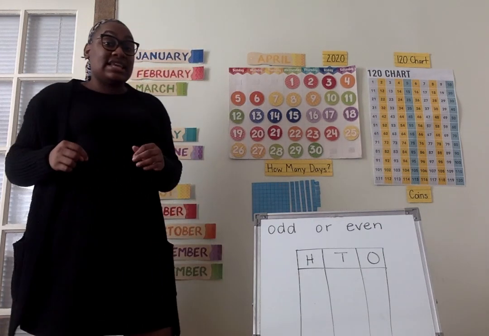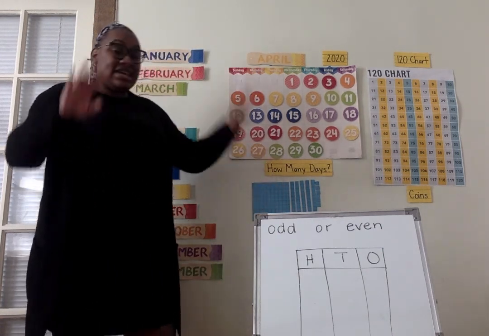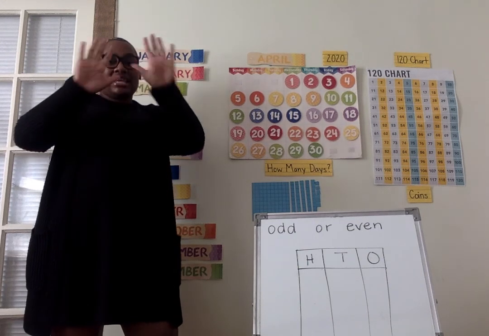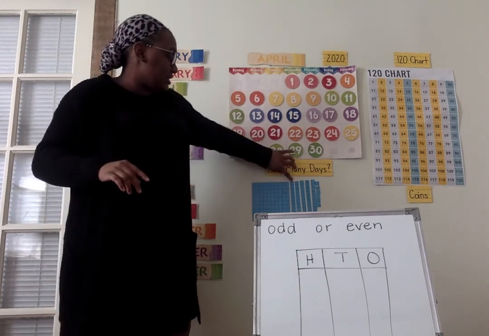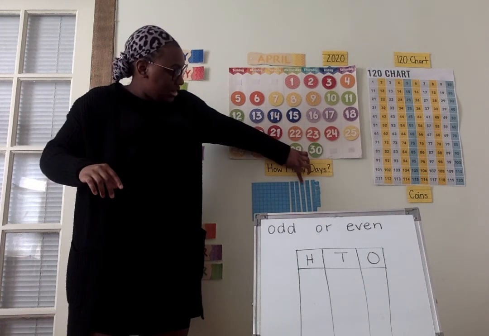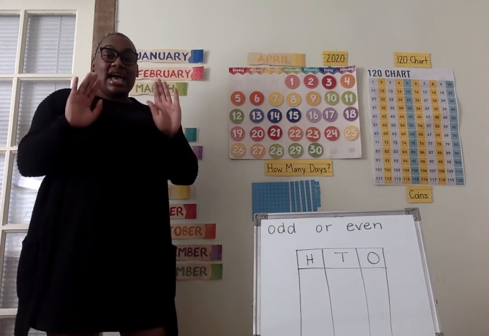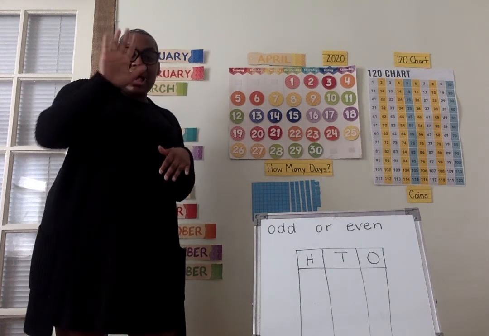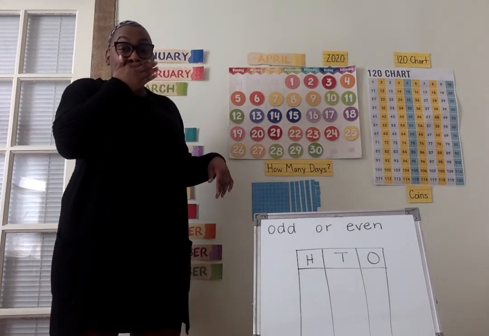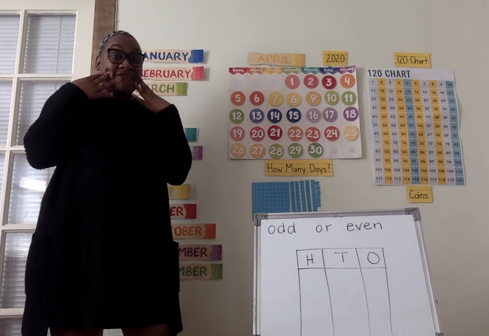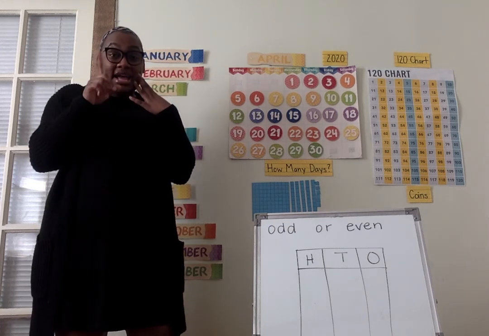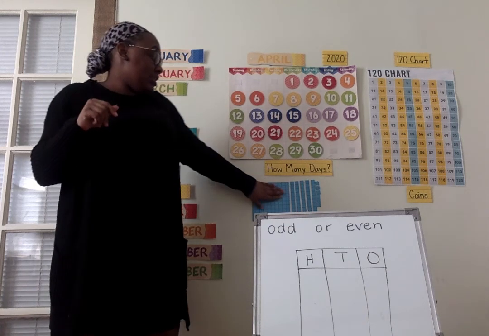Great, let's count again. Count with me. 100, stop, switch. Count by 10. 110, 120, 130, 140, 150. Stop, switch, count by fives. Oh, Ms. Ross made a mistake. I said count by fives. We're not counting by fives, we're counting by tens. Let's try that again. Count with me.